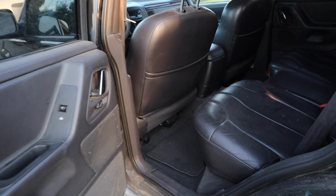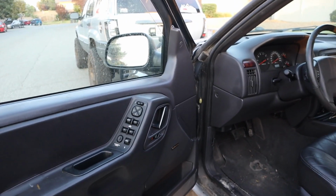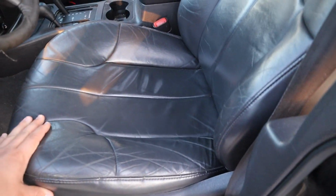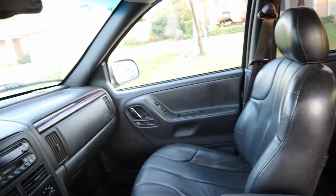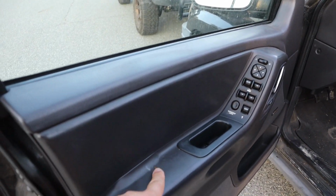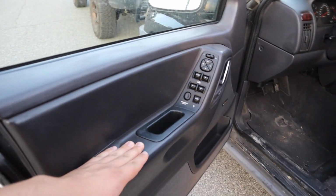And you can't deny how freaking clean. I don't know why, but for some reason I do like the chrome handles. The driver's seat, look at that. I can't believe it. It is a little bit dirty, so we still need to clean it up. The only bad part is this little piece right here, but they always tend to rip, so not a big deal. A little bit dirty back here in the carpet, but it has a spare.